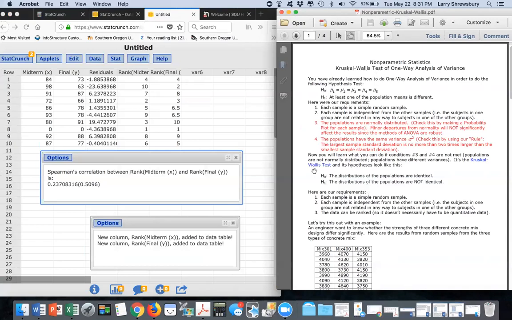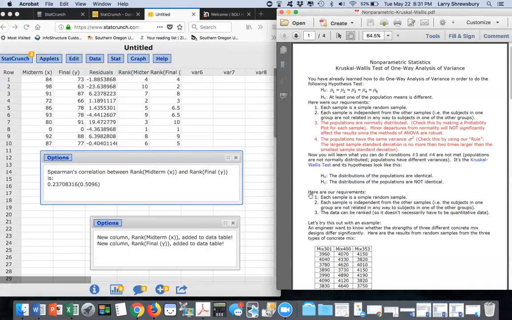Now, you would think that it would be using population medians instead of means, but that's not actually what it is. How you state it is that the distributions of the populations are identical. Whatever that distribution is, whatever crazy thing it is, they're identical. Well, the alternative says no, they're not identical. So watch that. It's easy to get this one wrong because of our previous ones. We just would always substitute mean with median, but this one isn't quite like that.